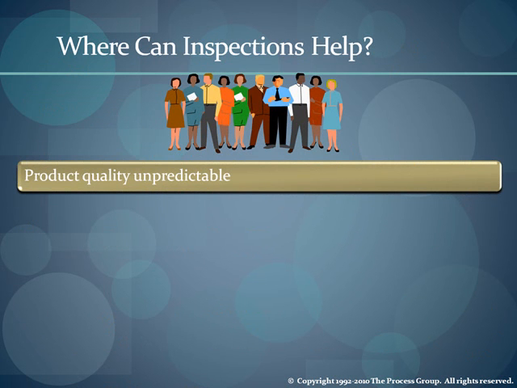If you're on a project and you're building an output, a requirements document, a design document, a user guide, a piece of code, you probably have a hard time predicting the level of quality of the final result. So one way to use inspection is to sample the work and find how good it is, get a defect level, and use that data to predict the final quality.